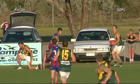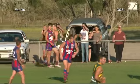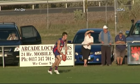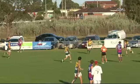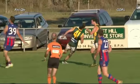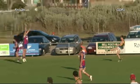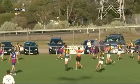Oh, surely that's a free kick in the back. Yeah, he's got Bell Post Hill. From here, he's going to get that one. Is that Limer out there? Symes. Yeah, he's done very well as the day's gone on. Symes is kicking, perhaps lose a bit to be decided. And he picked out the defensive centre-half back and he's got it back again.